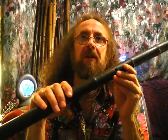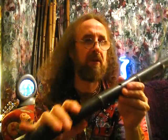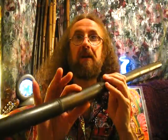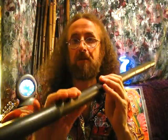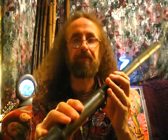So that's keeping the pentatonic fingering position, which means you're actually using only four holes, because this top thumb stays put and these two lift together. So that's the pentatonic fingering position for the alto flute.